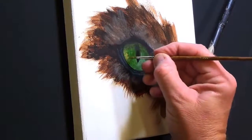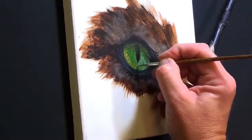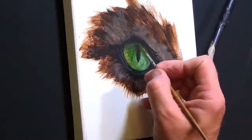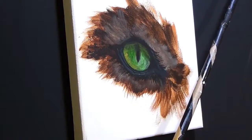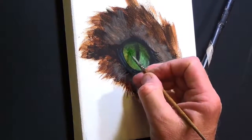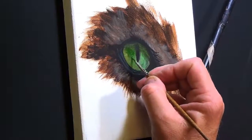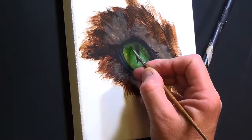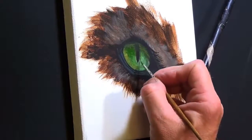Now, your cat's eye might be a different colour. You can paint whatever colour eye you want. So I'm just going to go into a bit of darker green now. And I'm going to just put a little bit of contrasting colour here and there. And there and here. A bit of dark there.